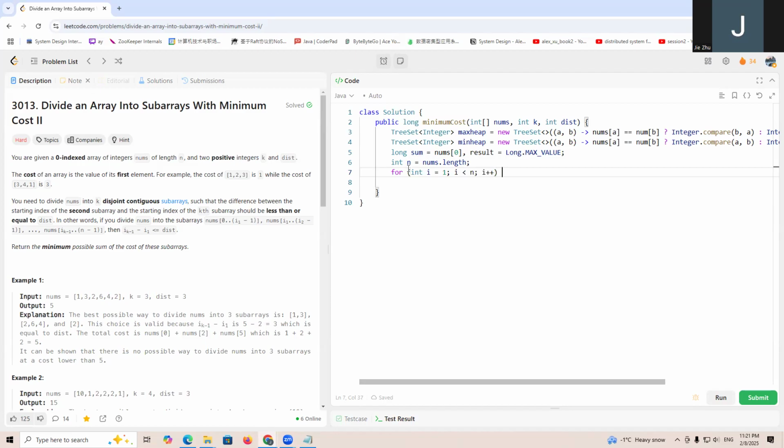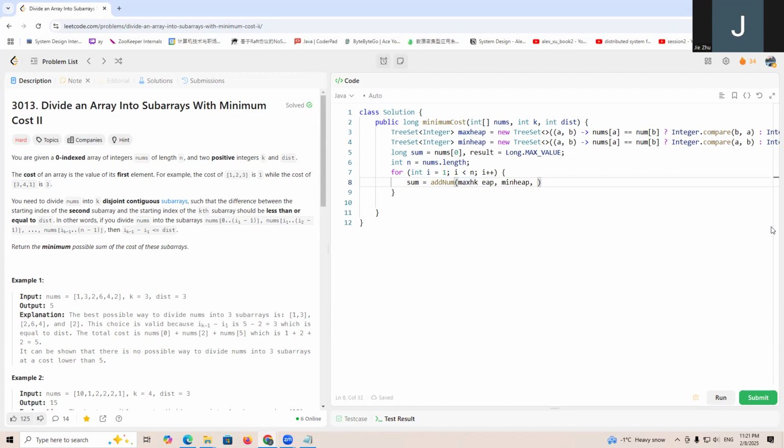So what we do is for int i equals one, i smaller than n, i plus plus, we're going to have sum equals add num, right? We return the sum, passing the sum, max heap, min heap, and we need to pass the size, because we need to make sure the max heap has size k minus one.